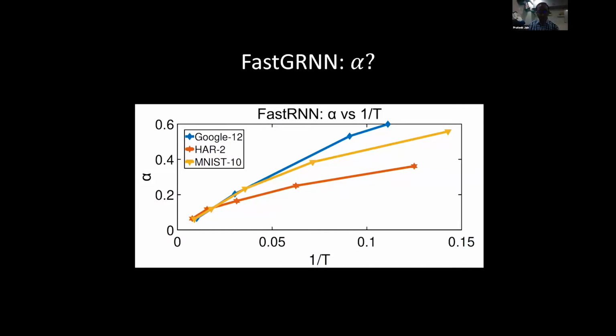So by that, what I mean is that on a bunch of these data sets, we changed the number of steps and then plotted the alpha value that we learned as part of this FastRNN. And we observed that the network naturally converged on a value which behaved almost as 1 by t. Here on the x-axis, we are plotting 1 by t, and on the y-axis, the alpha that we learned. On a variety of these data sets we observe that you indeed have alpha grow as 1 by t.